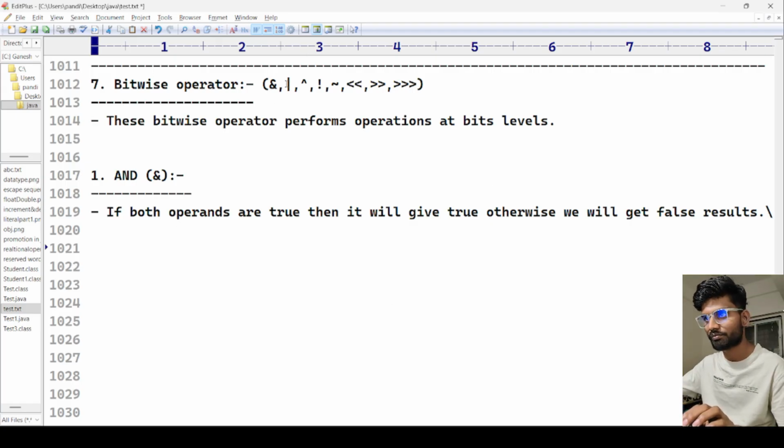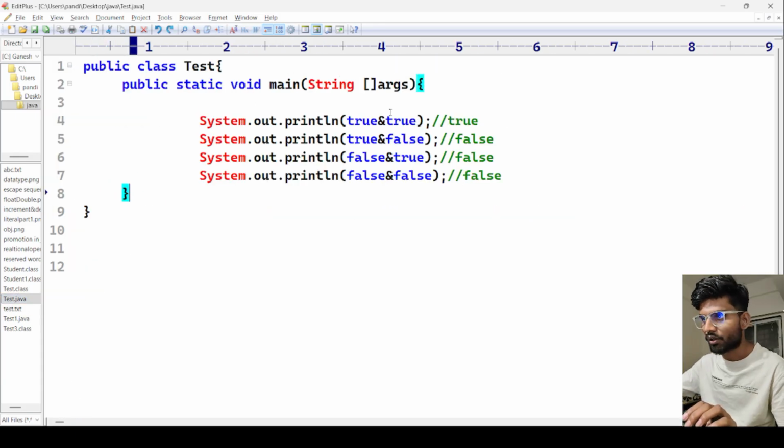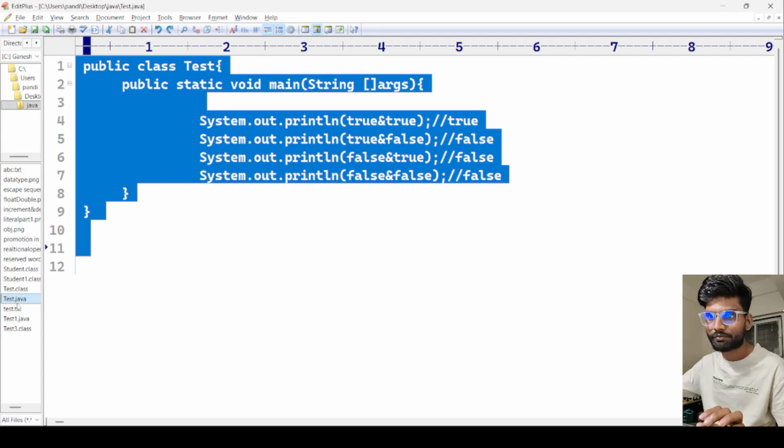Second operator, that is the OR operator. I will write for OR operations. Sorry, I did not copy the AND operator example.